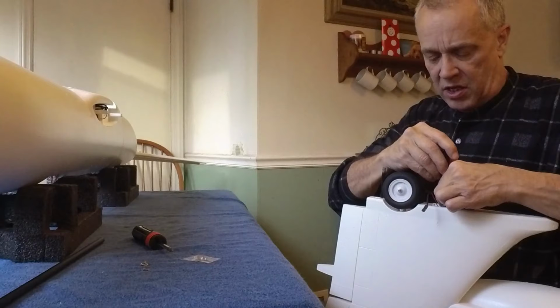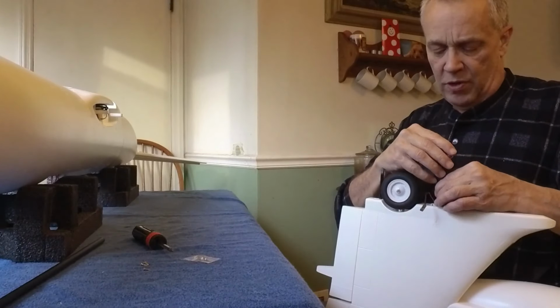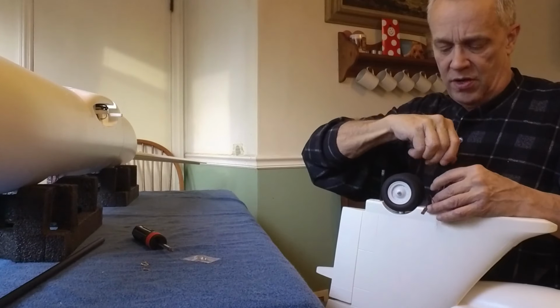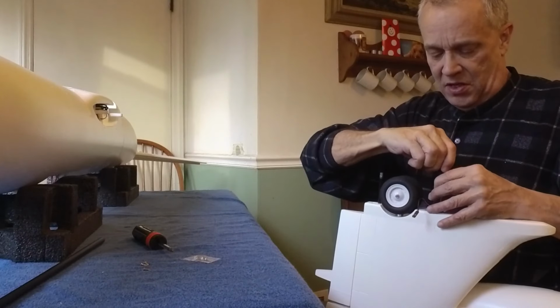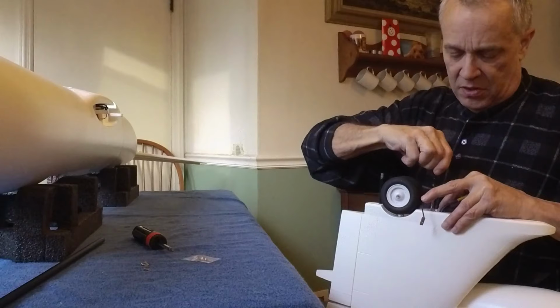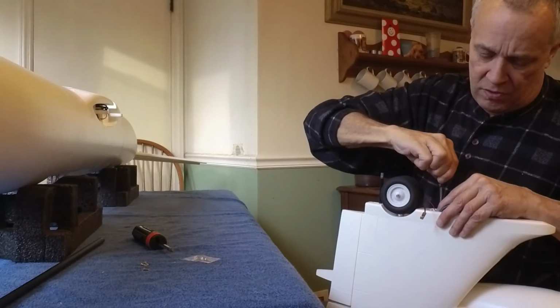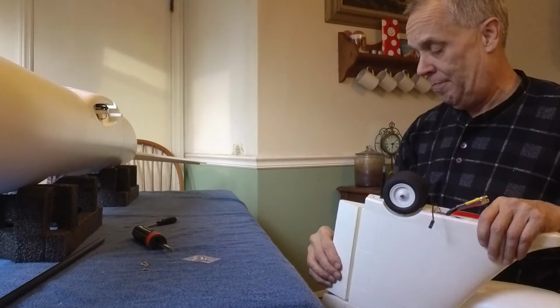Trying to get that back in there, inverted underneath that little ledge of that ribbon clip. It's kind of hard. You really got to see it. And in this case, I needed to let gravity work a little bit. Not too tight, but don't want it to fall out either. It's just mounting into wood.